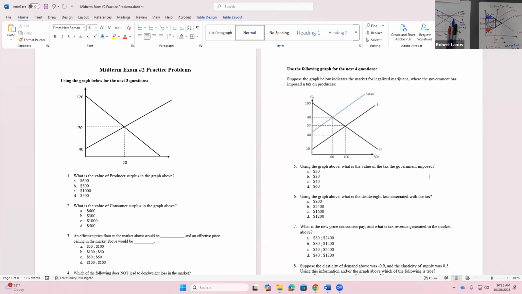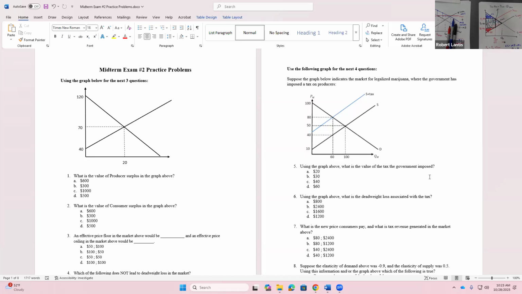The little triangle on top, what's always on top? I said not technical, but consumer surplus is on top. What's always on the bottom, that little triangle, that would be producer surplus, and whatever that little triangle is on the right, that's going to be our deadweight loss, okay? So I don't know, what, 40 times 60, so 2,400 would be the tax revenue.